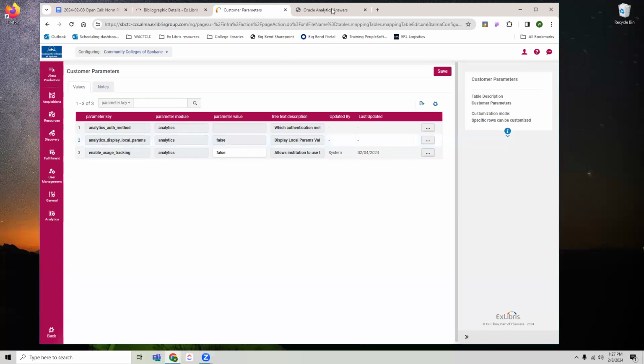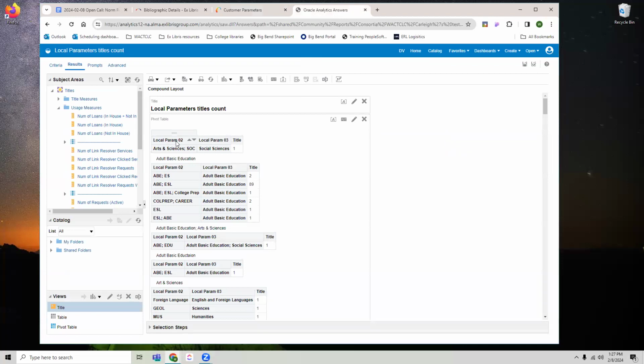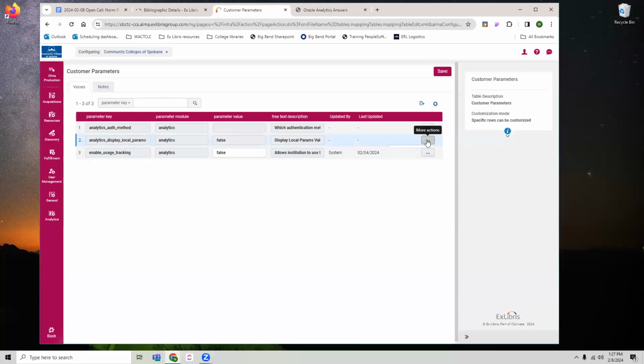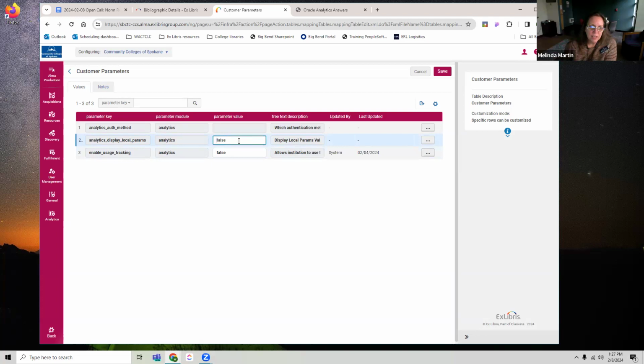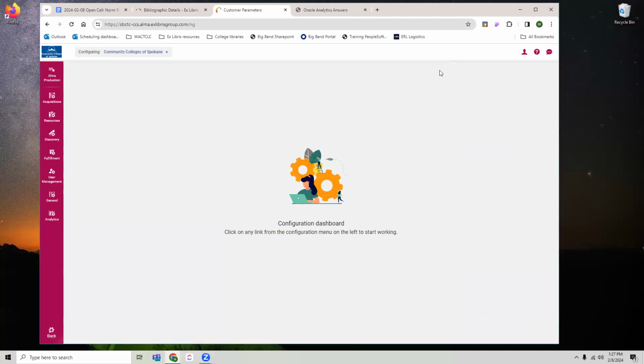And then over here, it wouldn't come in as local param 02 and local param 03. But I don't know what it would come in under. Should we test it? I think it's actually possible for you to go in and change those. If you go in and do custom headings, you can do that too.